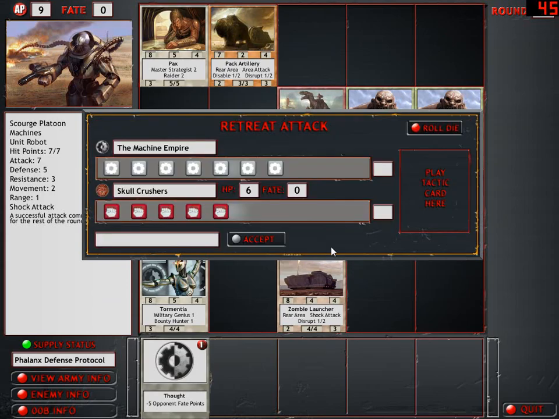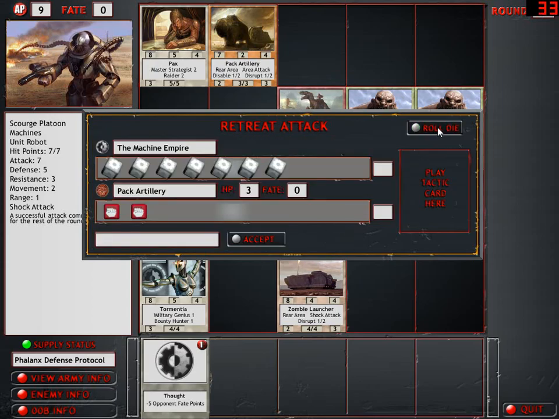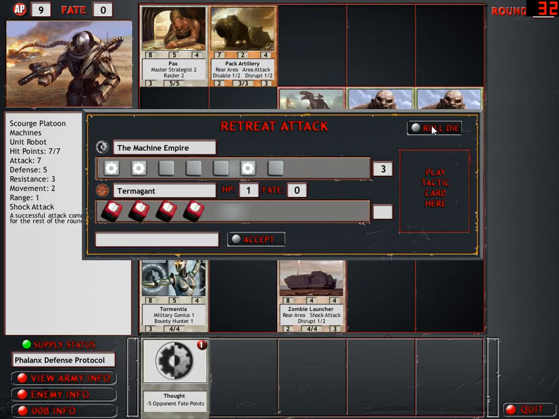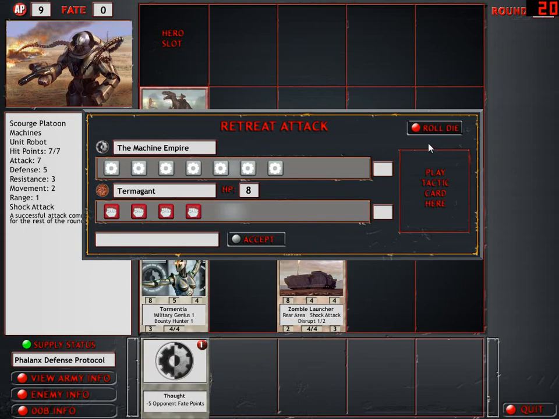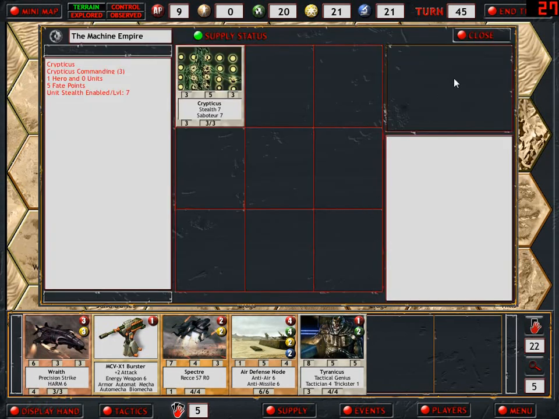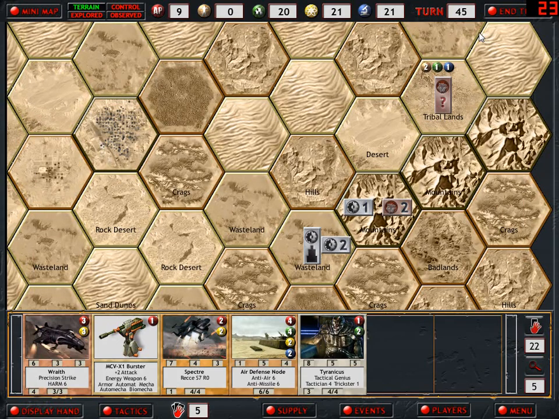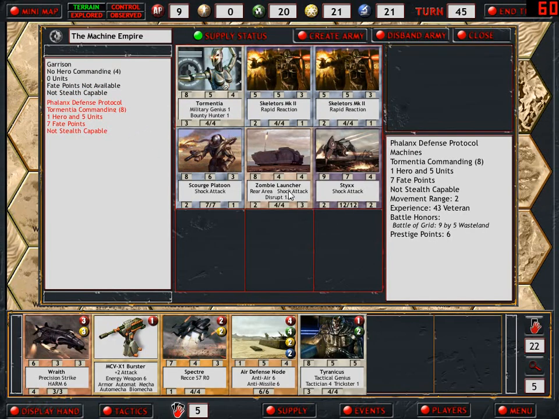The enemy is not staying. Can't say I blame them. We damage that Skull Crusher for 1 hit point. We destroy the pack artillery. We heavily damage that Skull Crusher. And we kill the Termagant. They have another Termagant here, which we heavily damage for 4 hits. Wow. That went really, really, really well. Amazingly well, honestly. We just lost 1 Skeletor for all of that.